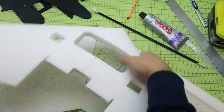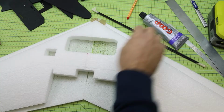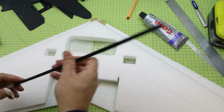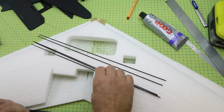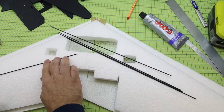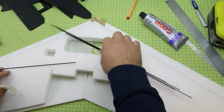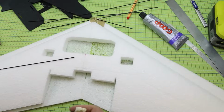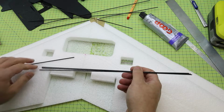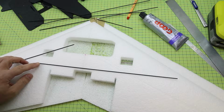So the next step you want to do is prepare the spars to the correct length there. They need to be cut usually. Seems like, okay. So these ones don't need to be cut, so 4 don't need to be cut. And these ones need to be cut to length.